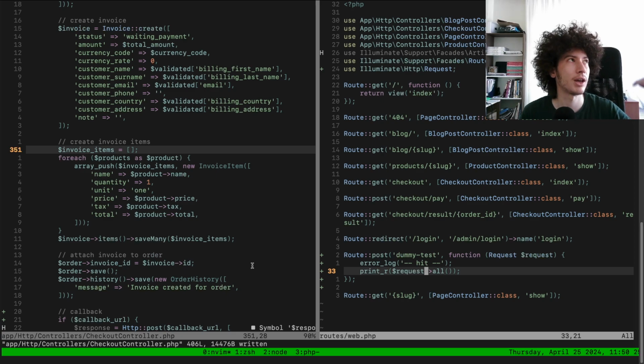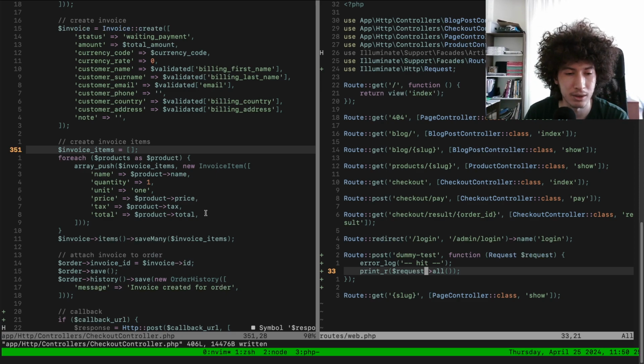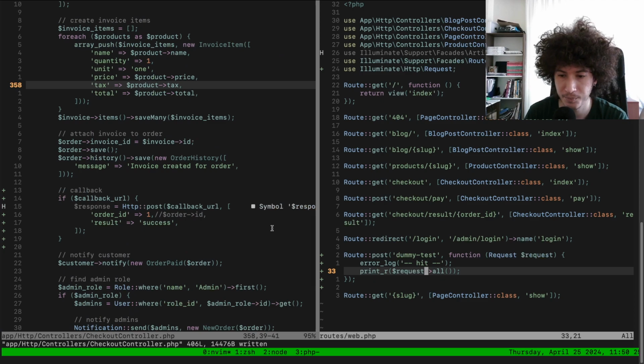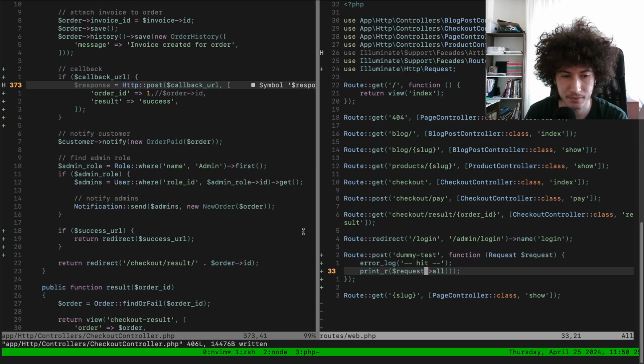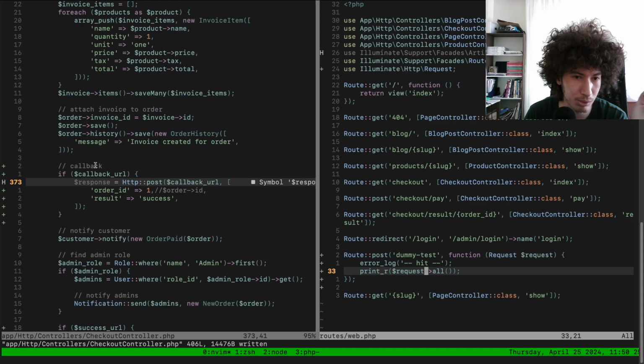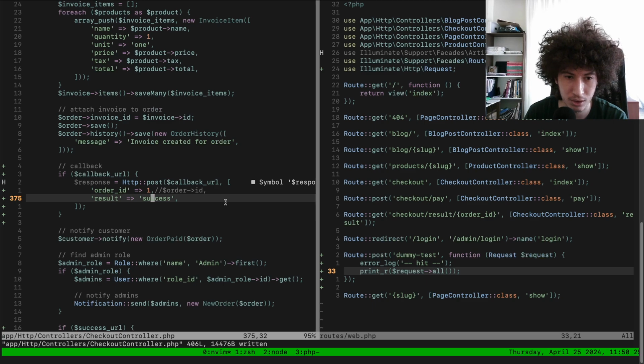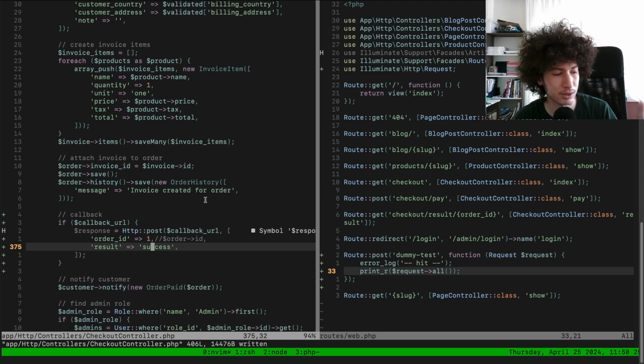So I think we have to pass order ID to success page in order to understand order ID. Yeah, I think we can do that as well. Okay, I think if I fix that callback, it should work smoothly. What is missing is Stripe integration, and the code is looking messy right now. I think I can improve it a bit.